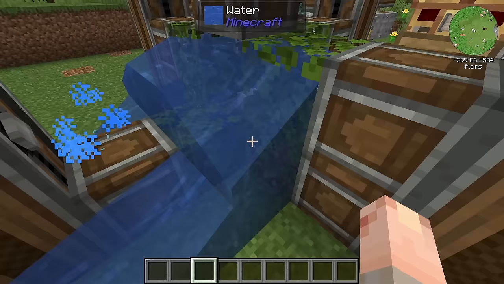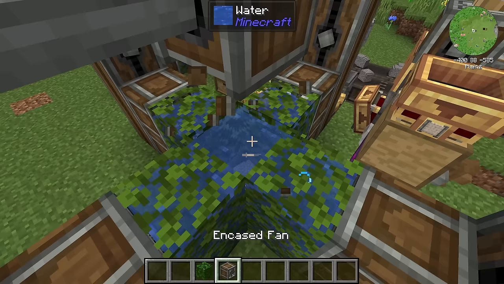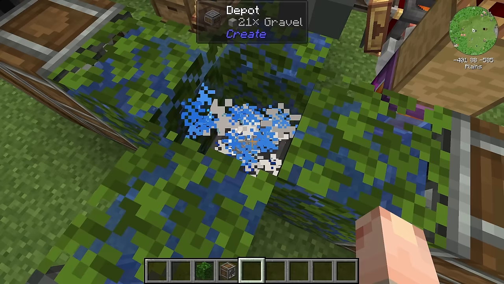The top fan needs to be higher up. Right, I had a block covering it. That does not sound like it's good. That doesn't sound like it helps. Does it? Yeah. Oh. Whoops. Oopsies. That looks a lot more correct, doesn't it? Still not washing. What the heck?